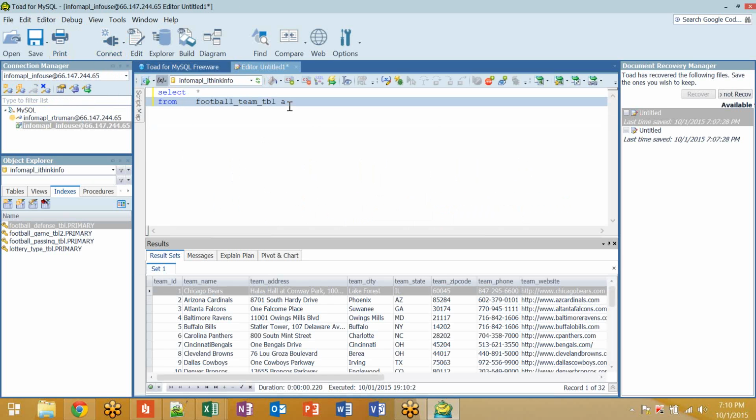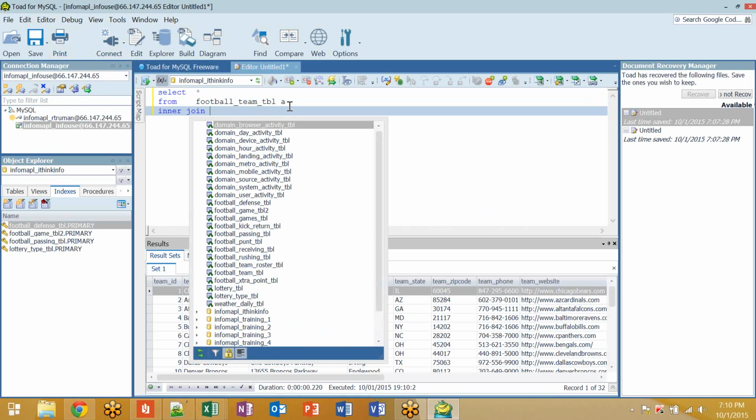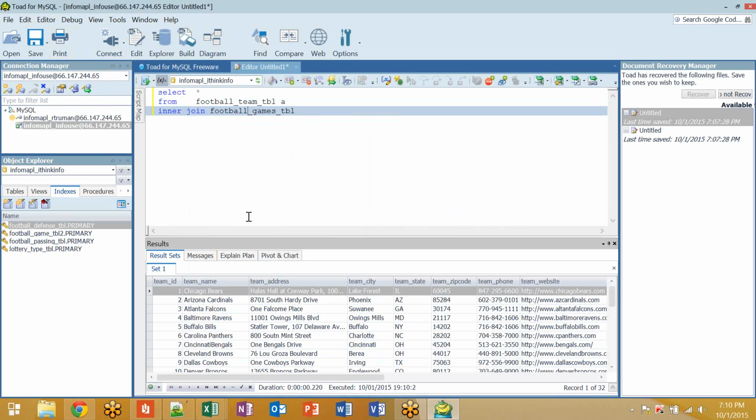Okay, let's go back. So we look at the football table and let's join this table. Again, I'm going to join on, let's look at the weapon. This is the game table.